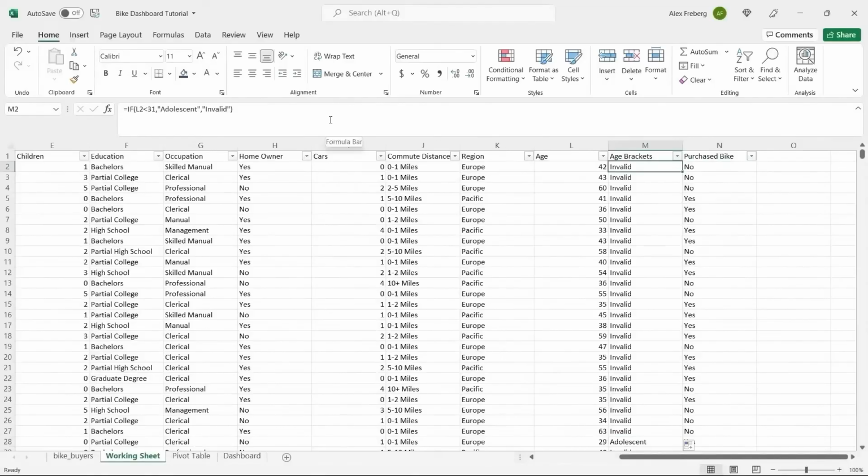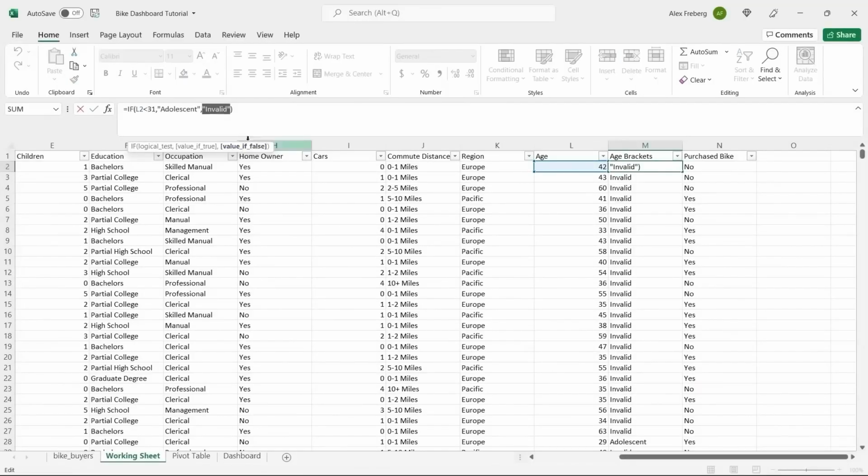And now what we actually want to do is build on this and make it a nested if statement, if you've ever heard of that or done that before. So this is our first if statement, and this is invalid. This is our value if false statement. This whole statement is going to become our value if false for a different if statement. So let me write it out, and hopefully that'll make sense. But we're going to say if, we're going to do open parentheses, and we're going to do it like this. And let's just get rid of this for a second.